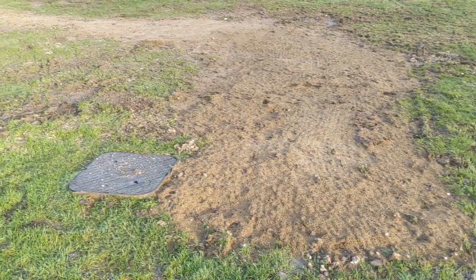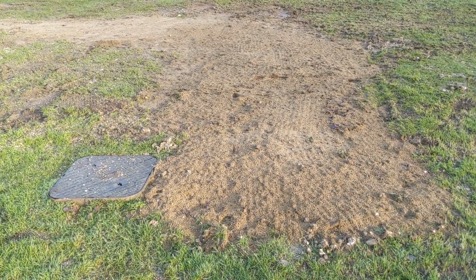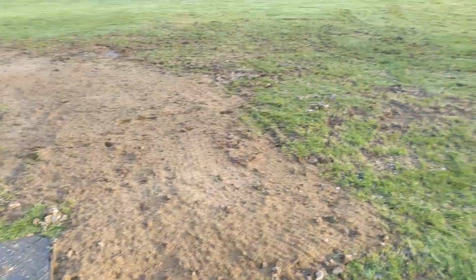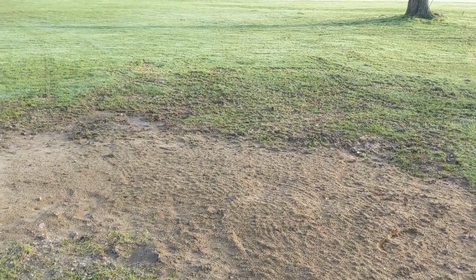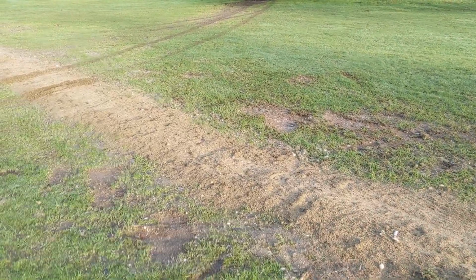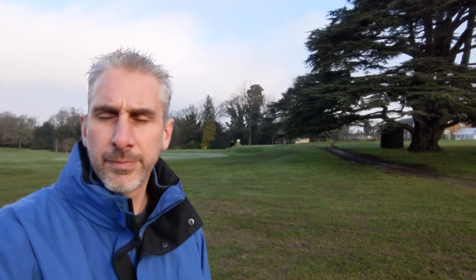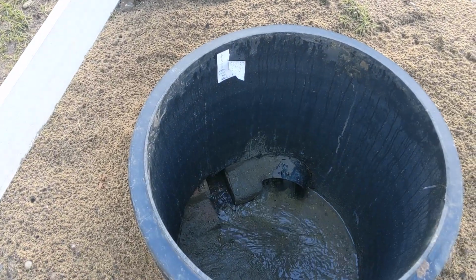The problem we found was that the overflow for the water, excess water in this tank, was actually running uphill into a soakaway. So the first part of the pipe ran uphill, only slightly, but enough that when the water table was high and the tank was high, the drainage failed. So what we did is we added a new drain to run that water downhill, make sure it runs downhill, and solve the problem. We'd planned to put a soakaway in for this new drain to solve the problem.